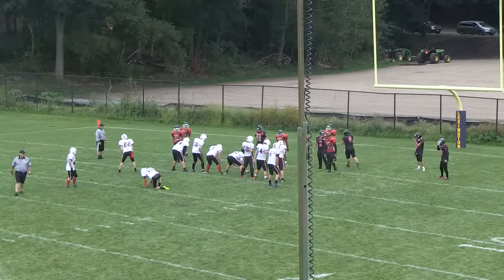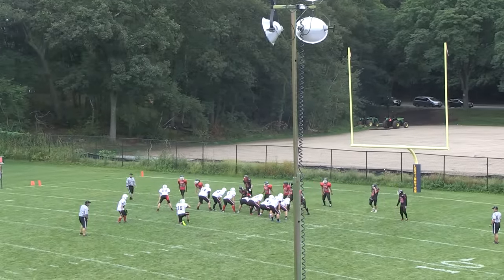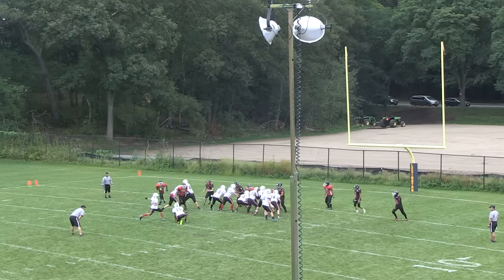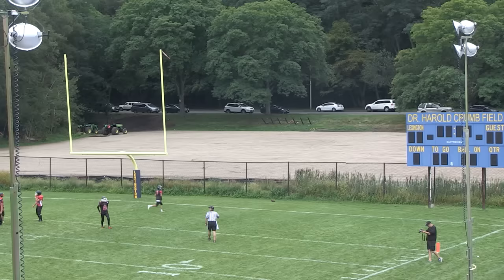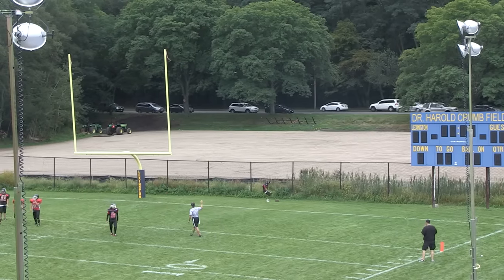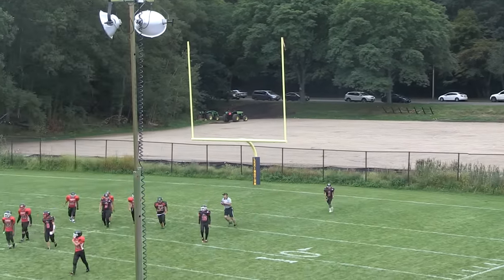So here we go for a second attempt at an extra point. Christian Trauger, number 43. There's the snap, the hold, it's up. And it is wide to the right this time. It definitely had the distance and the height. So it's 12-0 Redding as they work out the kinks here in game one.